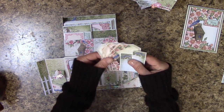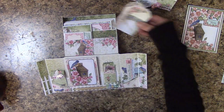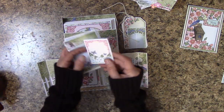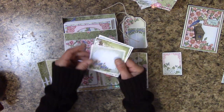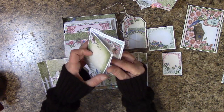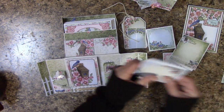Okay, I have some tags. These can be done as tags as well. Over here I have some smaller cards. I have one of these cards. I made this one. We did that one together. And I did some of these smaller ones like so. Oh, I got some glue or something on there.